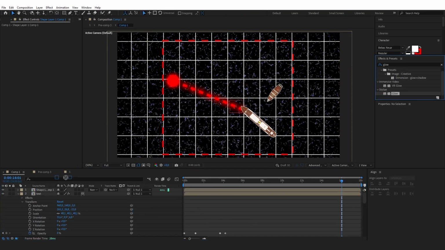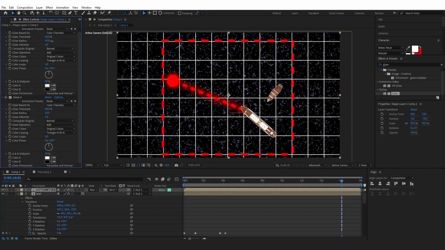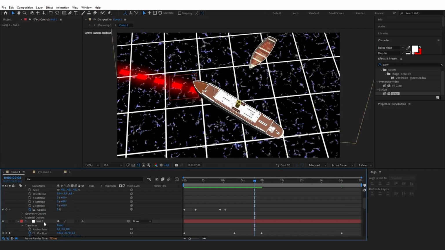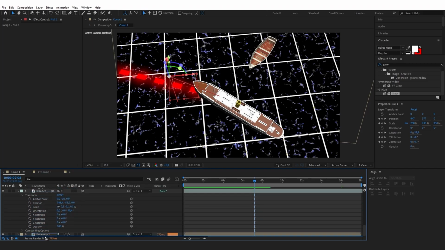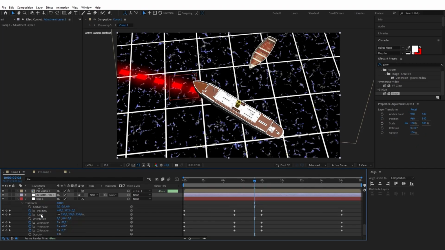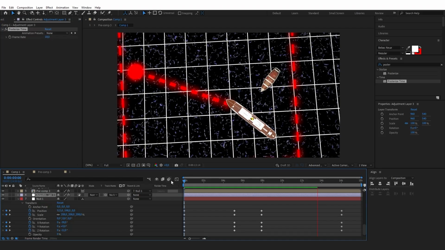And then let's add a glow. And let's add a glow one more time. And for the beginning, let's increase it to 46 for radius. What I would recommend is to bring this null layer to the bottom and then create a new adjustment layer. And for this adjustment layer, here in effects and presets, type show as time and drag it onto that adjustment layer. And here decrease frame rate to 18.